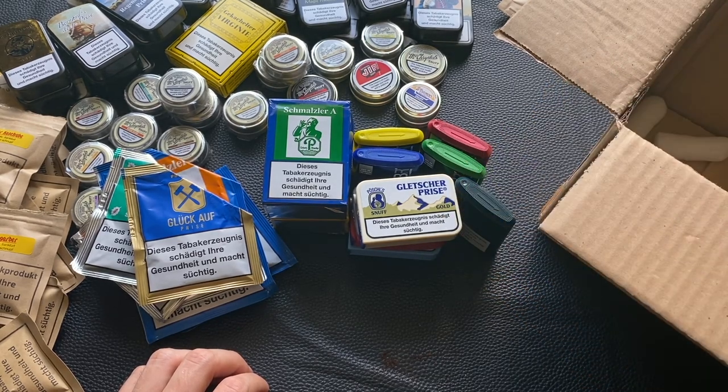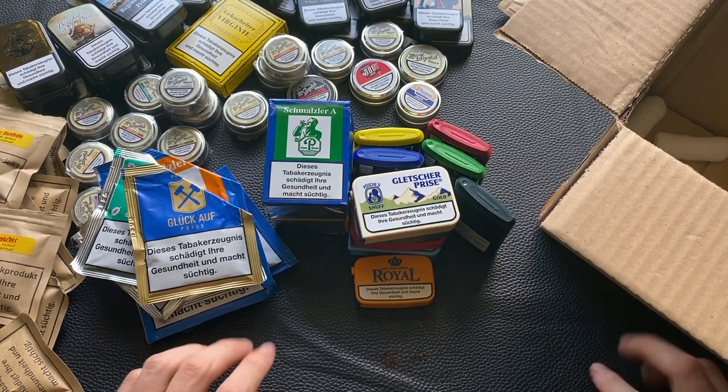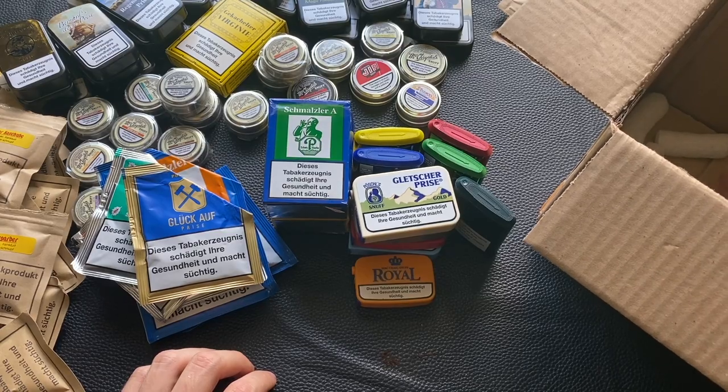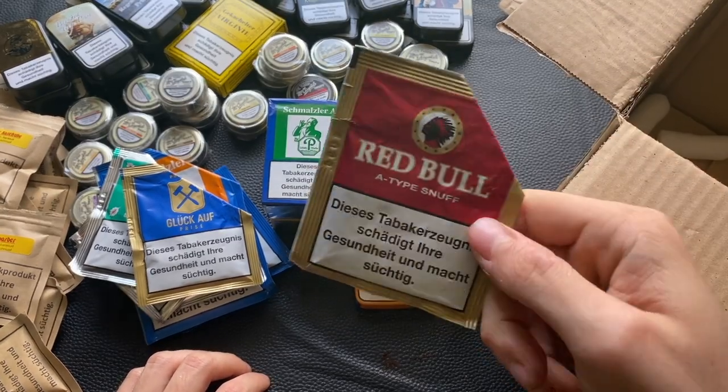McCraig Royal. I forget what this one is exactly. Smells like just a Pöschl's idea of an English style snuff. It's not too interesting. Maybe my nose is so clogged that I can't get a clear idea of what this stuff is supposed to be. Here is a really interesting one.